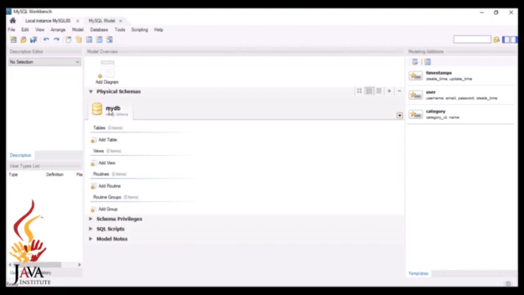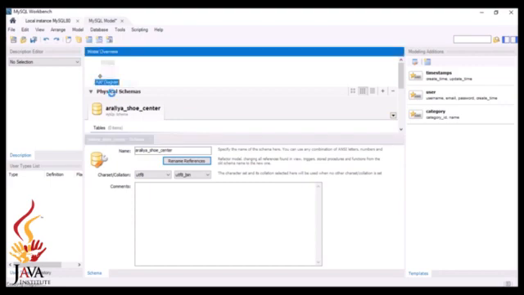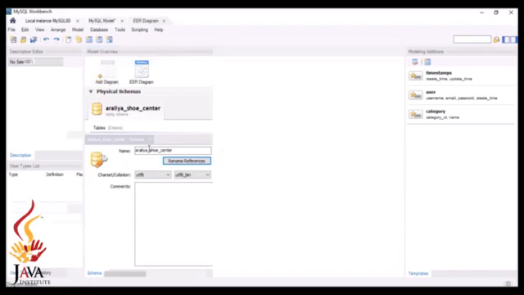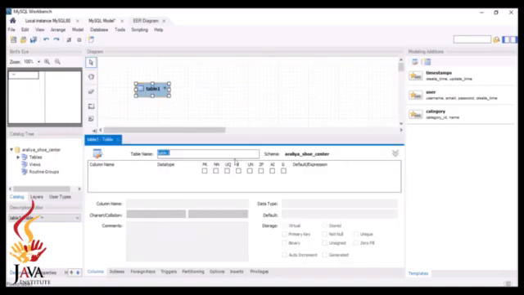Here I will give the database name as they have told, Arali's Shoe Center. I will double click here and give the database name as Arali's Shoe Center. Now when I click rename reference, you can see the database name has been changed like this. Now I will double click the add diagram. So this is the diagram which we have got. First, I will start creating the user table. Now when I double click this, I can edit the table. I will give the table name as user.